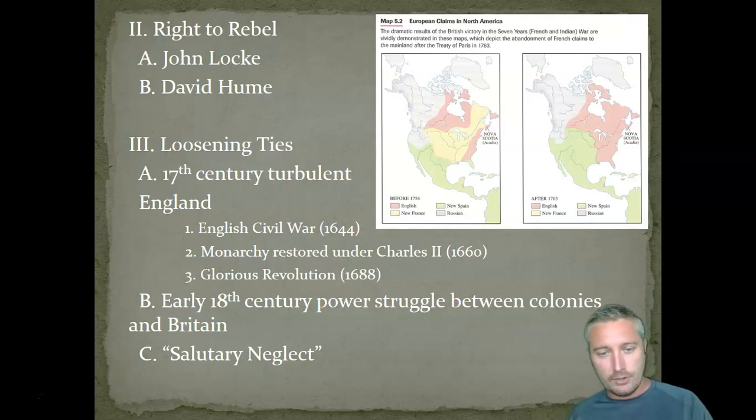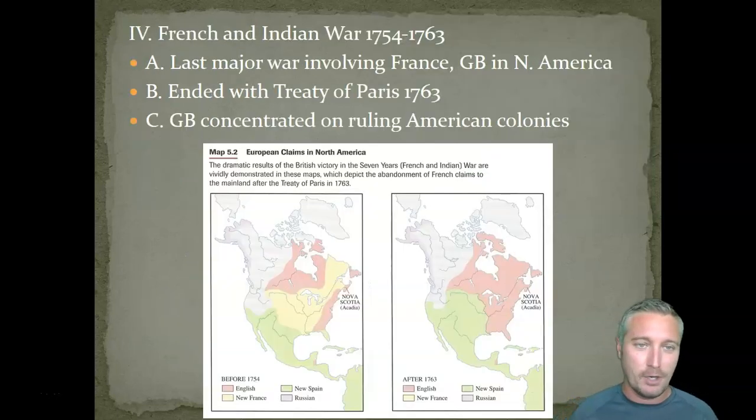They're still under the Crown, they're still under Parliament, but they're left to do their own thing, as long as you keep shipping us goods. I don't even want to say taxes, they really weren't paying taxes too much at this point. But as long as we keep this trade going, and we're seeing the emergence of modern capitalism here, as long as we keep the goods flowing, do what you want. That was the message. That is what salutary neglect was all about: disregard British laws, do your own thing, as long as you keep making us money. And there's the rub all throughout history.